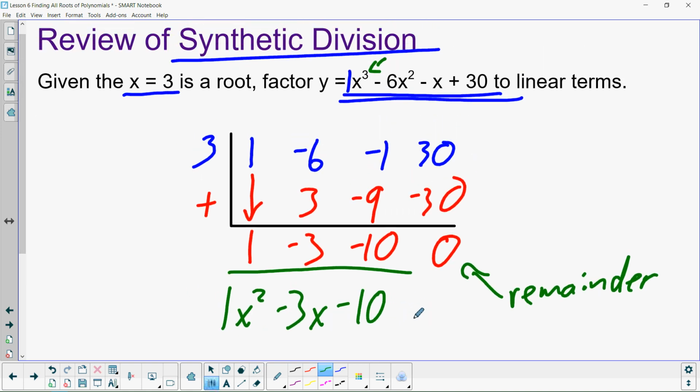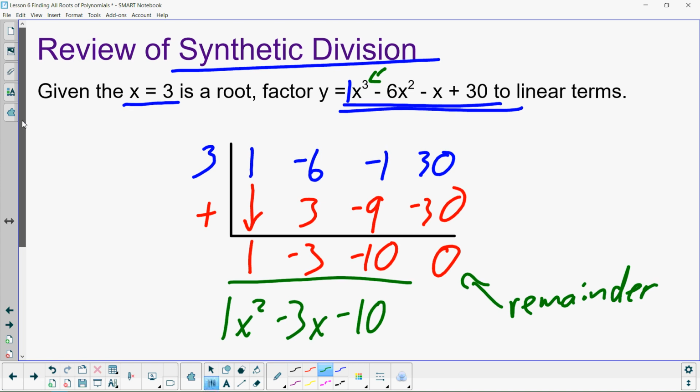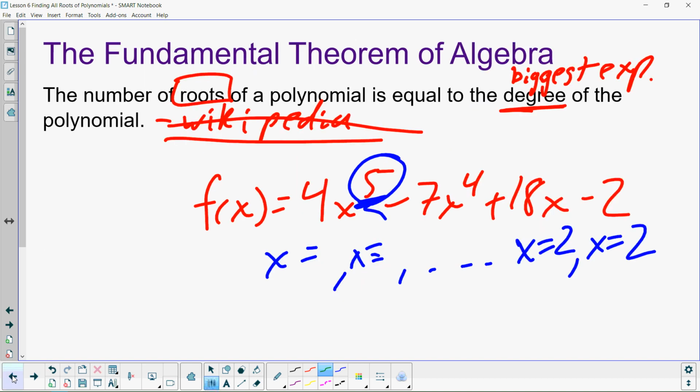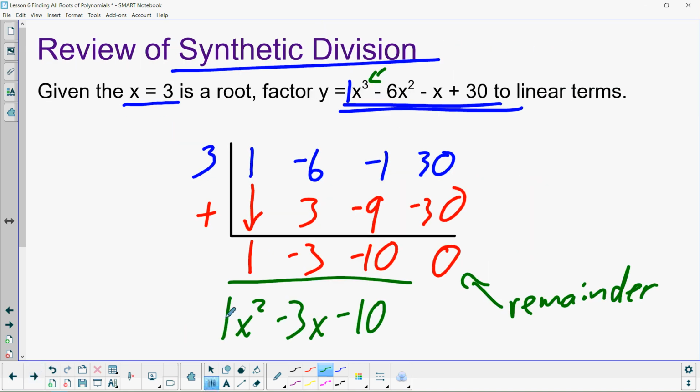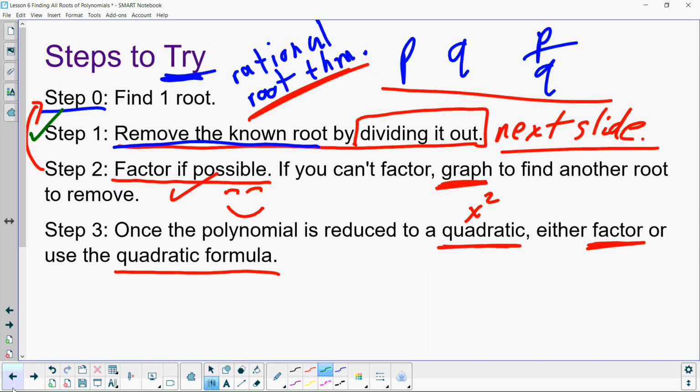Cool? Remember that? Not too bad? All right. So that's just the synthetic division. We're going to leave that one there, there you go, it's chunked. Okay, so we've practiced step 1. Now, step 2 would be factor if possible, and hopefully you guys aren't scared of trying to factor this thing, right? So we'd factor if possible, and then we'll find the rest of the roots from there.